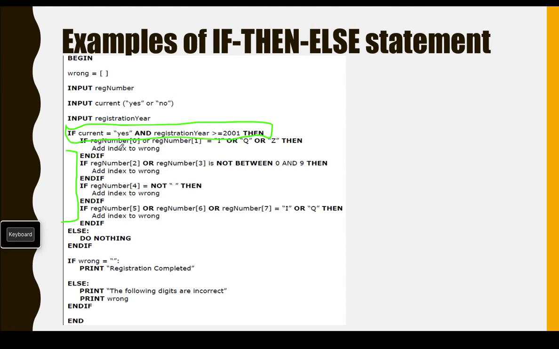What's interesting about this scenario is that we've also got an if statement within another if statement. So we're saying here, if this is met, then check to see if this other condition is met. You notice that we're using the Boolean expressions or and and in this pseudocode to join multiple conditions together. The other thing to note is that once our if statement is finished, we have to write the word end if to indicate that the condition is being completed.